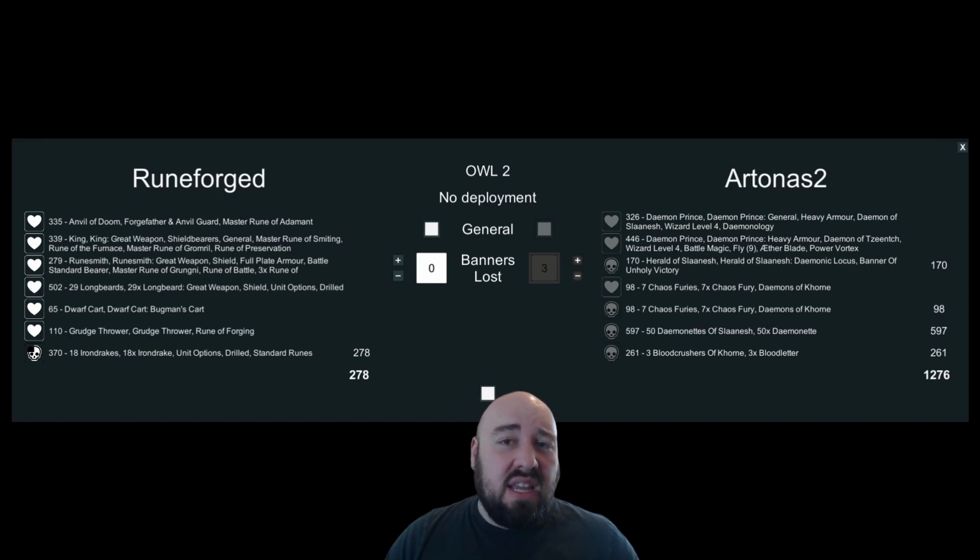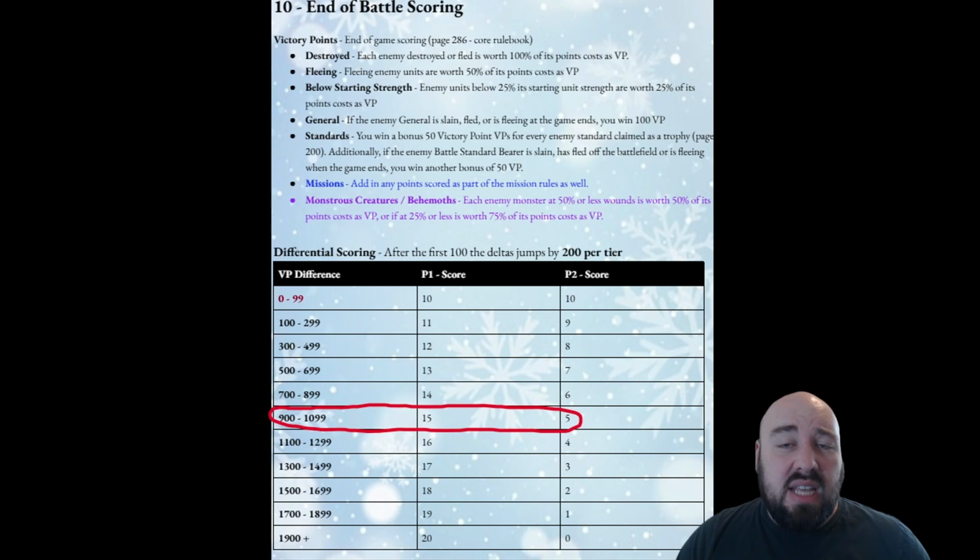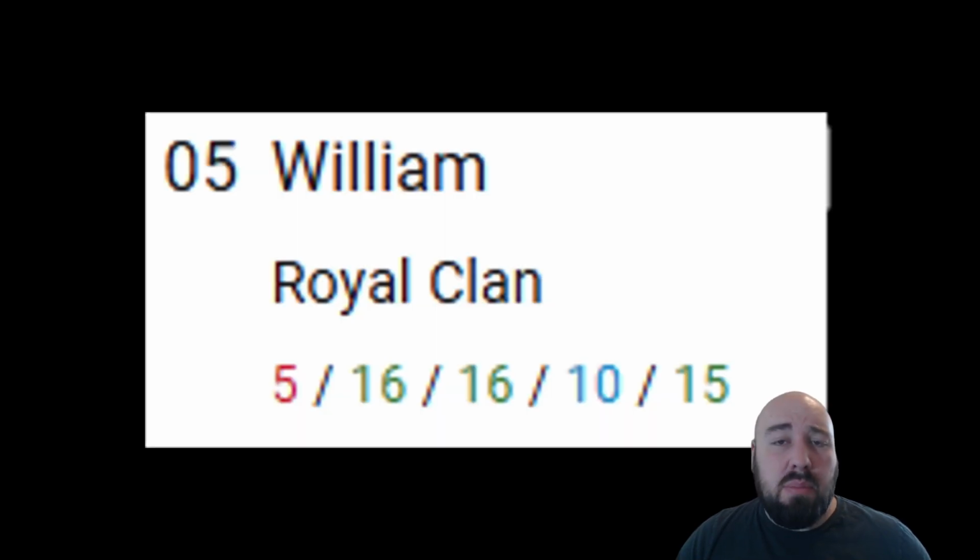All right, so that was the end of the game. Let's go ahead and take a look at the final score. After all the points were tallied, my opponent scored 278 points, and I was able to pick up 1,276 victory points for a difference of 998, which did end up making this a 15-5 win for me on battle points, and put my total record for the tournament at 3 wins, 1 loss, and 1 draw.